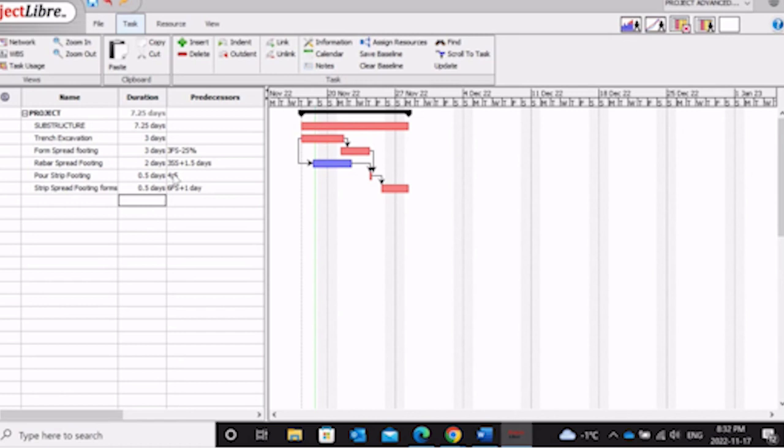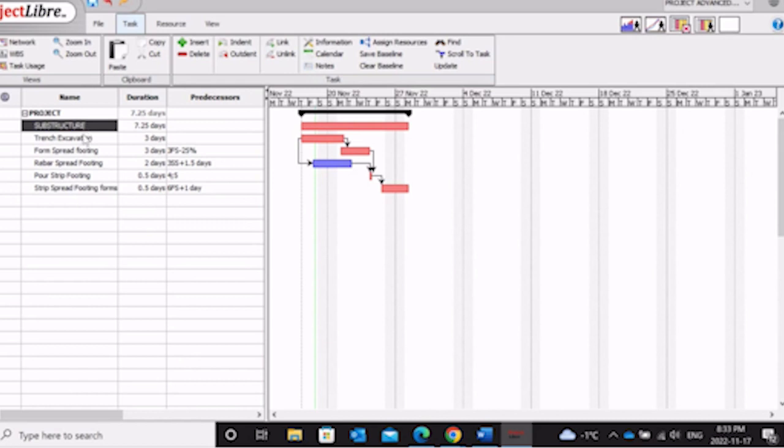First of all, I did not show how to indent in our last video, so I'm going to show you here. This is already indented, but if you go to the task that you want to indent, hit Task and then Indent, and it will indent what you need.